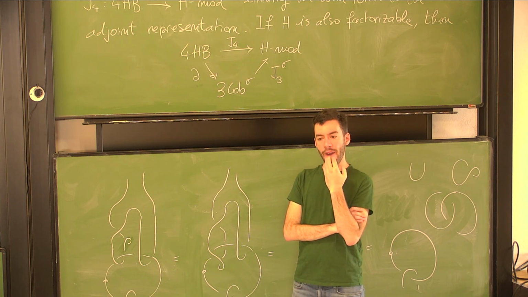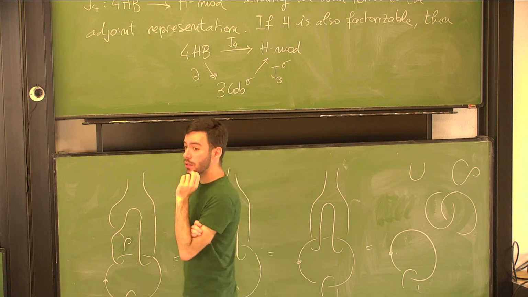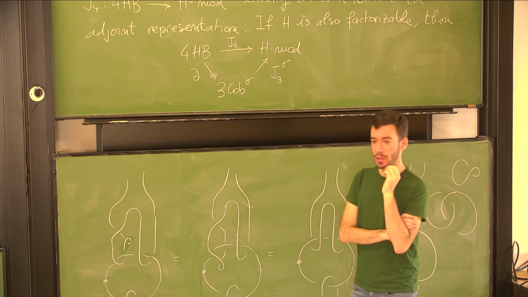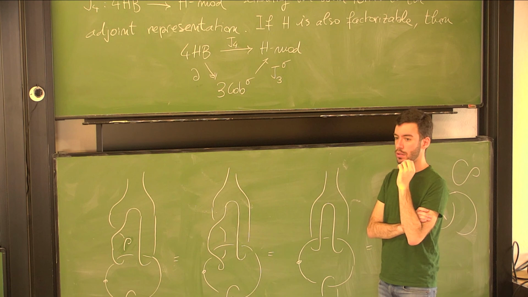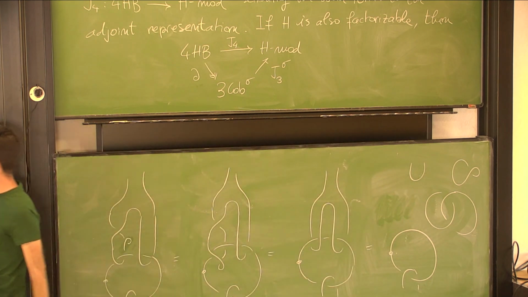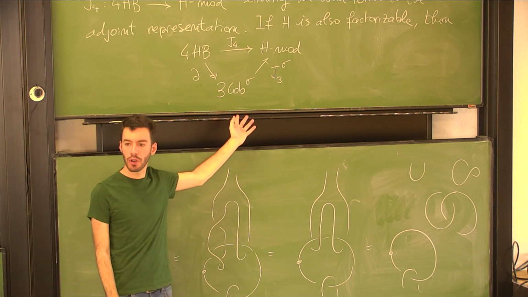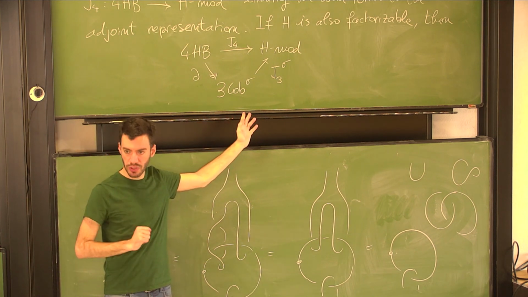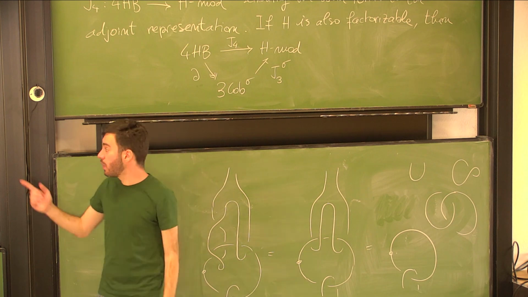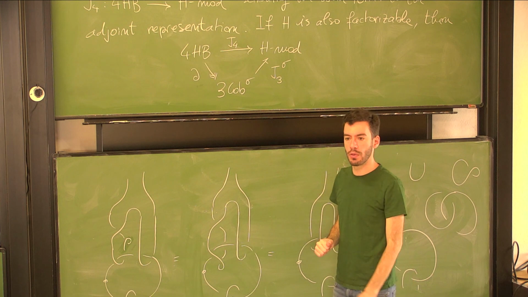Right. But how is it related? Is this one a refinement of that one? Because what is missing in that construction, with respect to yours, are those dots corresponding to lambda. This is precisely the thing. In the factorizable case, you factor through this category here, and the invariant for closed 3-manifolds there is precisely the one you're thinking about. But in the non-factorizable case, this doesn't factor through.